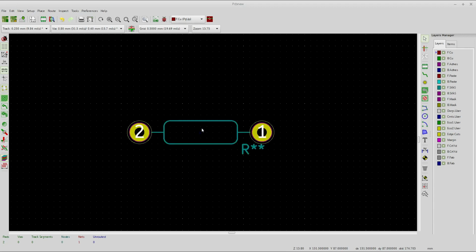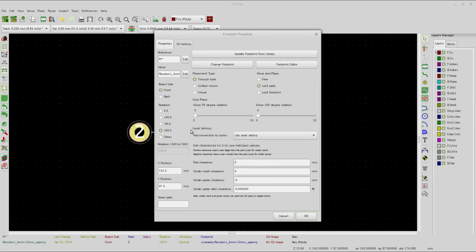Okay, now the big moment of truth. Now that you've had it placed, you can't do this in the footprint editor. You have to have it placed in the PCB, in PCB New. You hit E for edit, and then it has all the values here about that thing. It is a through hole. The pads are locked, so you can't just arbitrarily move those around. The value is this, its name is that. It's on the front. That's fine.